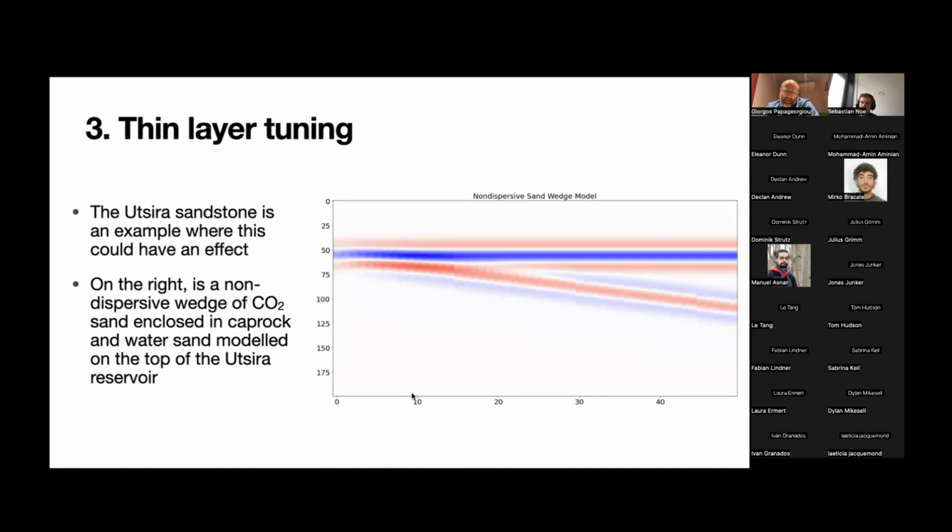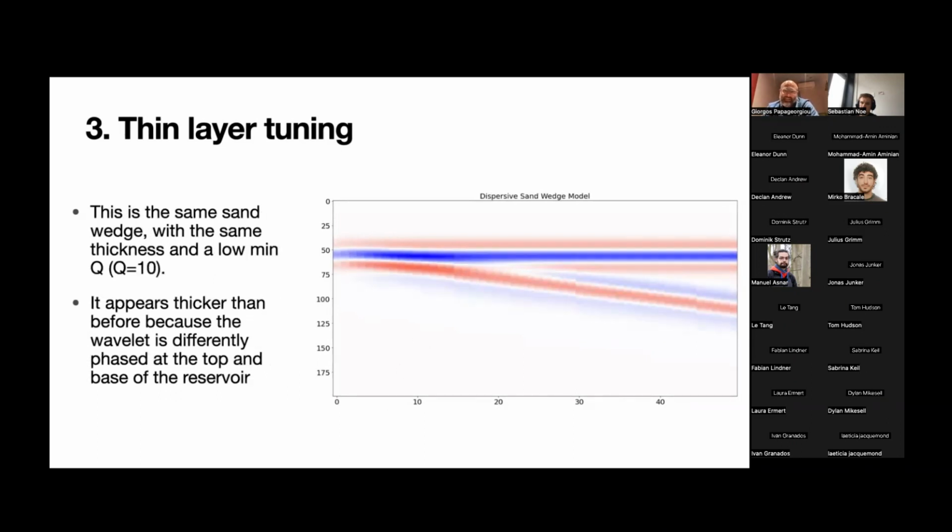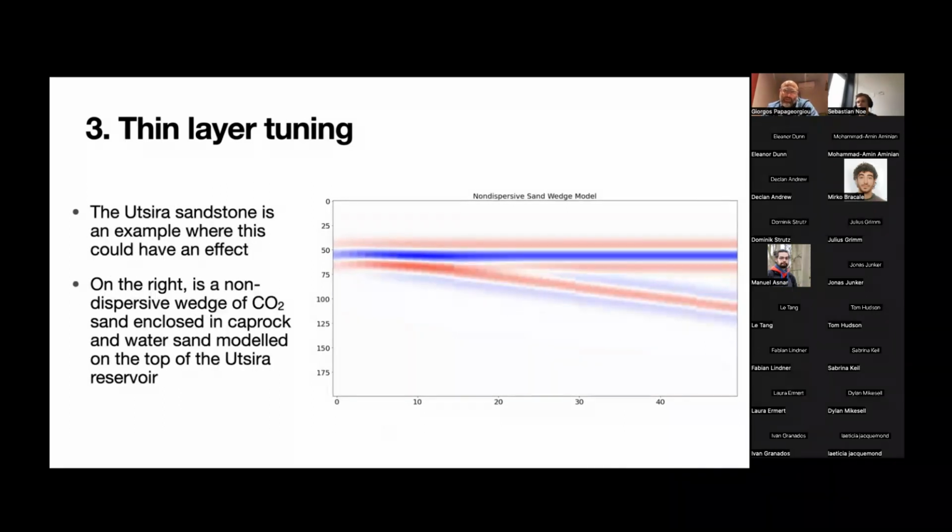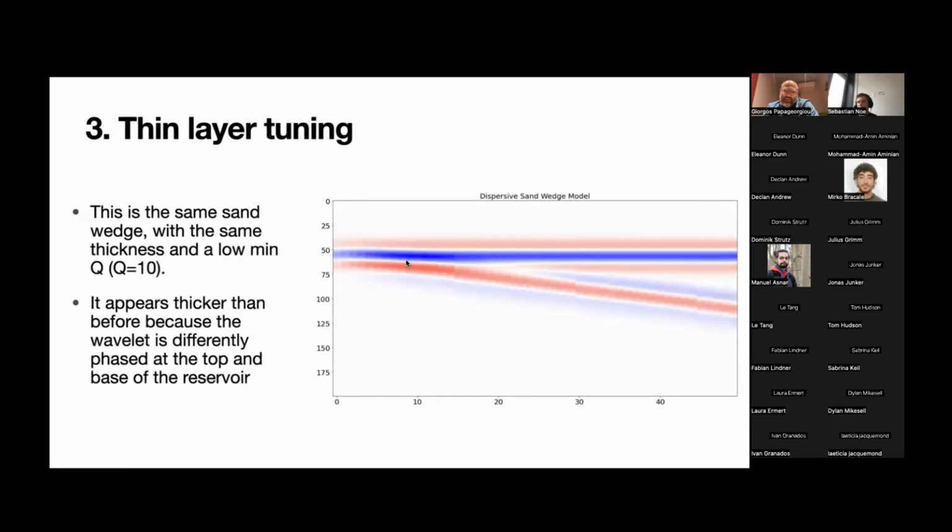But that blob here, where it happens at, I don't know, this is arbitrary, but it's a function of how big the wedge is. It changes if you assume that this layer is viscoelastic. So you have one way of modeling it, and this is large here. And you have another way of modeling it, and it changes a little bit. And that means that you don't quite know. This is the way you discriminate how thick your wedge is, and you don't know whether what you're measuring here is the thickness of the wedge or the thickness of the wedge plus a little bit of viscoelasticity.